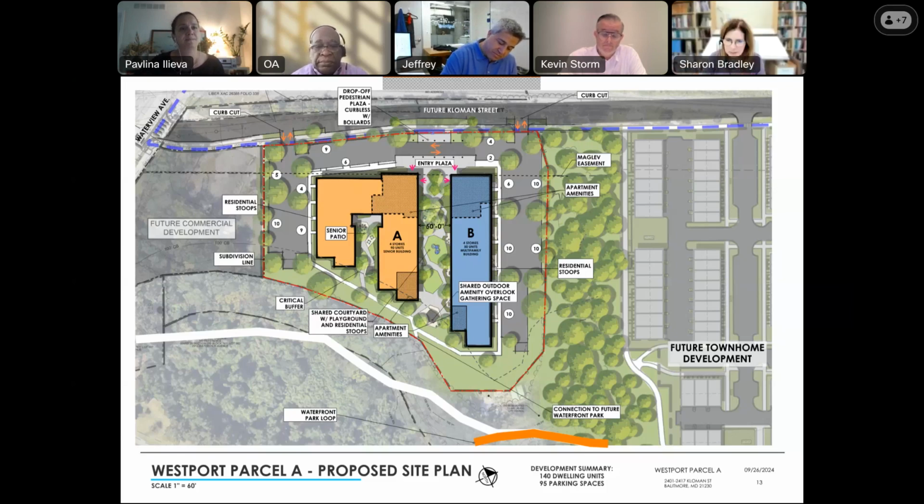Well, your comments are a great segue because that's exactly where I was going. And I'm sure my architecture colleagues will have all sorts of great building massing ideas. And I agree with everything that Osborne has said. But what I think is working here, as Pavlina has alluded to, that I hope you hold on to, is the integration into the landscape. And I just really welcome the movement of the park to the east into your site, and it's interwoven amongst the buildings. And I think that is a very strong statement.